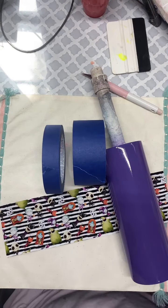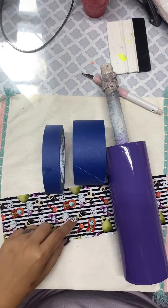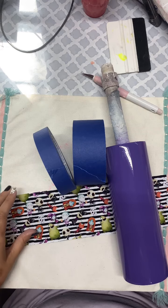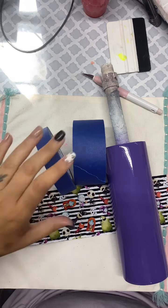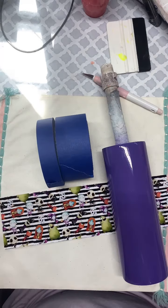For today's tutorial, you're going to need a tumbler that has been sanded, cleaned, and painted. I went ahead and painted mine purple because I'm going to be using purple and black glitter. Then you're going to need pattern vinyl. I went ahead and have already cut my vinyl down, which I will show you how I got my measurements. And then you're going to need both sides of tape.